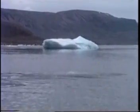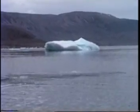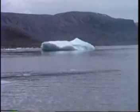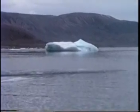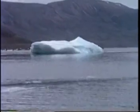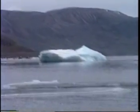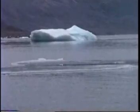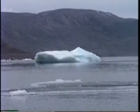And looking at this piece of ice, if you're in Greenland, you would automatically assume it would have to be glacial. But in this instance, we're not in an area where there are icebergs. This is a multi-year piece of ice that is grounded temporarily. And what gives that away is that if you look at it closely, you'll see everything is horizontally oriented on it. There's nothing to show that it has changed its center of gravity at any time. Being laid out horizontally as this ice in the foreground, it's just built up from year to year.